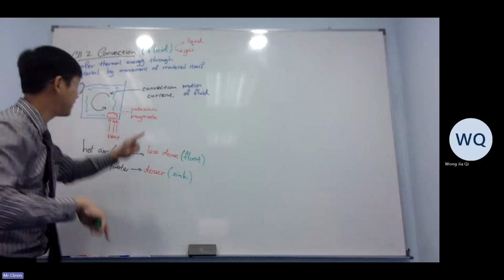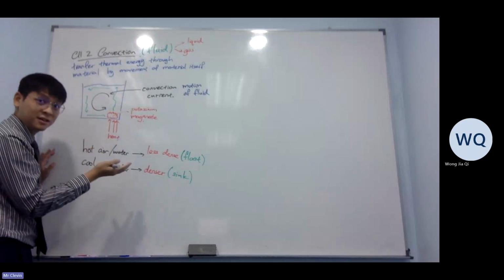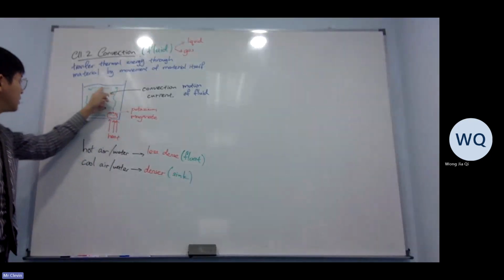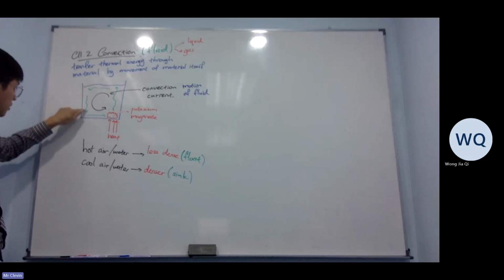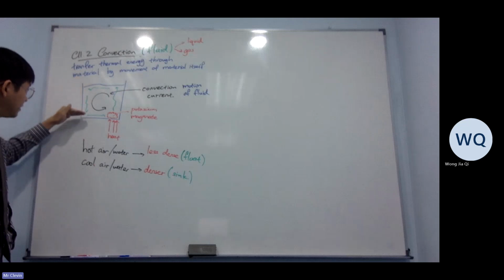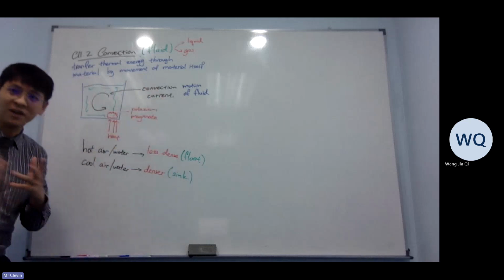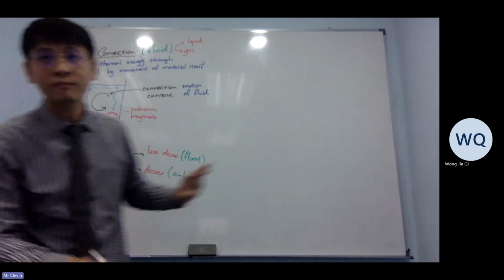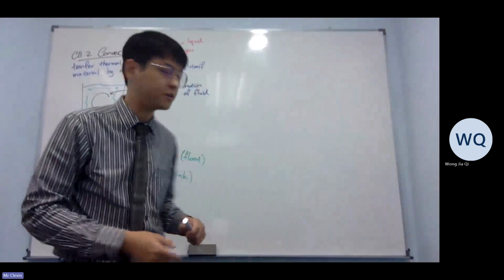Now, logically thinking, let's see here. When my heat is supplied here, this part will be hotter. Hot water rises. When the hot water rises, it flows in this direction. As it flows from here to here, it goes down. When it goes down, that's where it becomes cool water or cool air. When the cool air goes down, it always goes in this direction. Therefore, we call this a convection current because of the hot and cold components. Everybody get it so far? So that is how convection works.